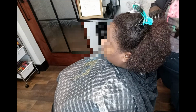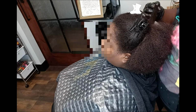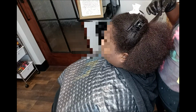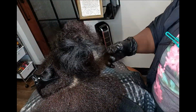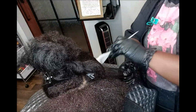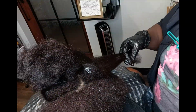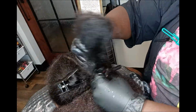You definitely want to make sure you get this service done at a salon. You don't want to do this at home. It is very time consuming, and also it is very time restricted. So there are so many ways that you can make a mistake on this, and you don't want to make a mistake on something like this because we don't know what the outcome is or how to fix it. So just go to a salon that actually does this. It would definitely work out better for you guys to go to a salon. So that is what I'm currently doing.